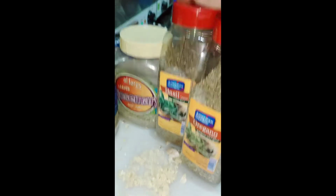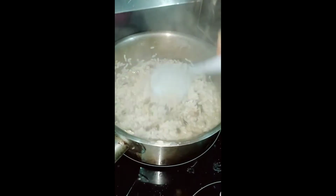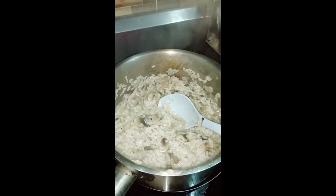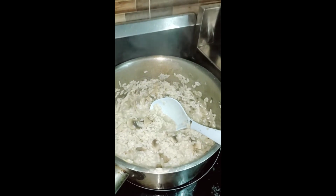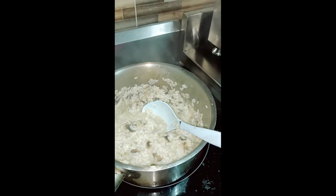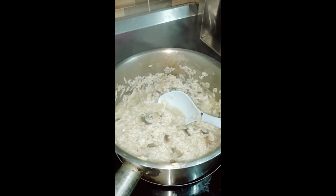All of these dry herbs are... We're not putting too much of this salt, because for the regular risotto, we're putting a stock. Chicken stock or a beef stock, but for me, I will be using a chicken stock. But I wasn't able to prepare a natural stock, so I'll just use the bouillon cube or the chicken stock. For this recipe, guys, I can use the whole one piece only.